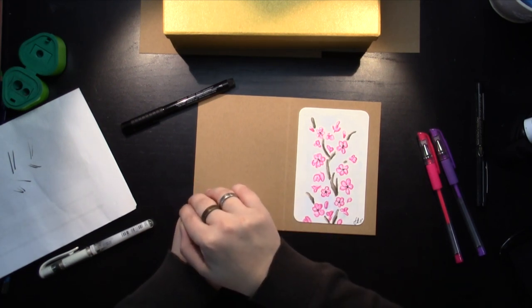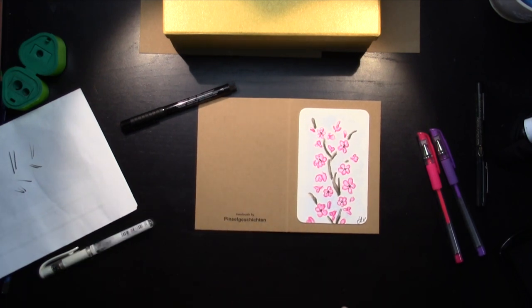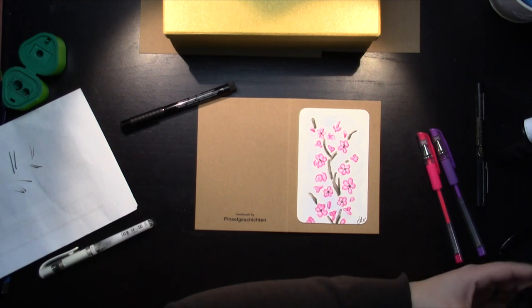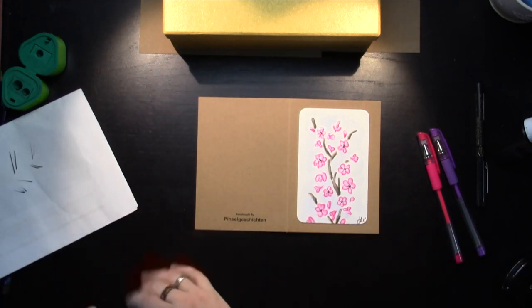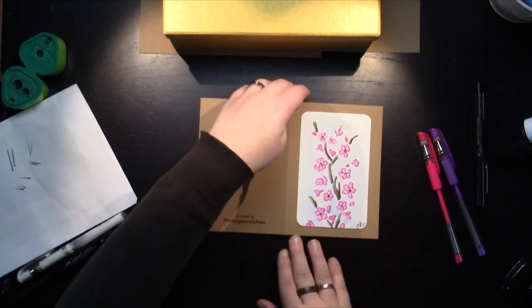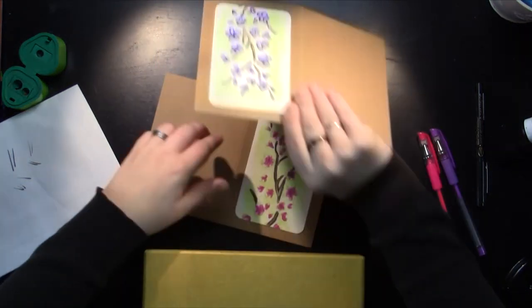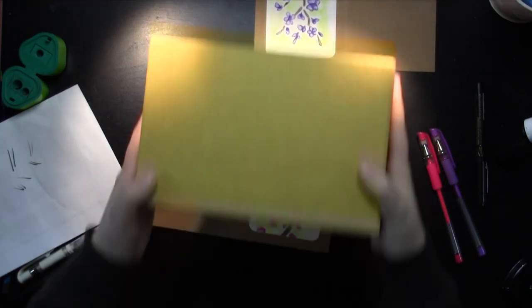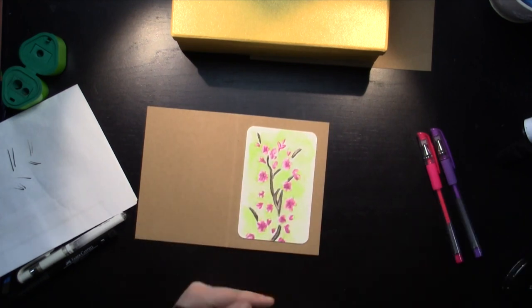One, two, three, four, five, six, seven, eight, nine, ten. I'm not only great at counting, but it actually makes for a nice crisp ink transfer if you give it time to actually transfer to the other paper. That's why I'm counting to 10 when I am stamping things.